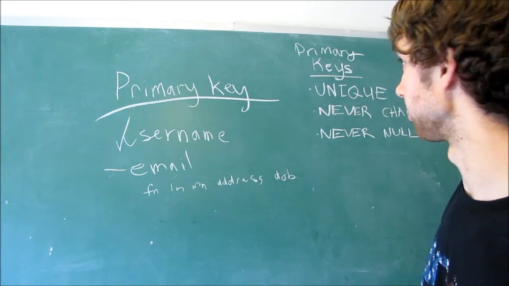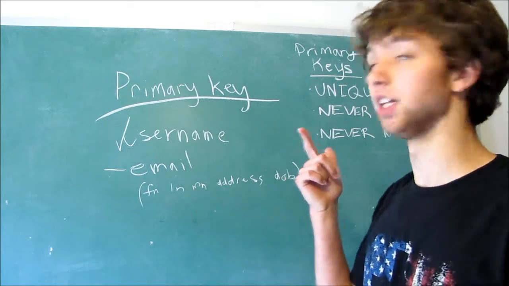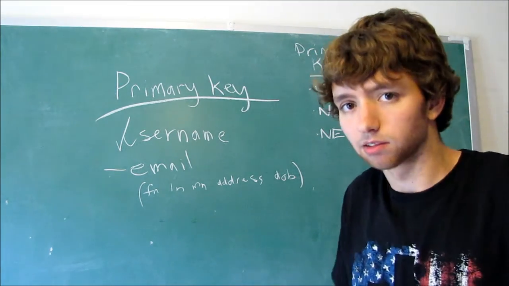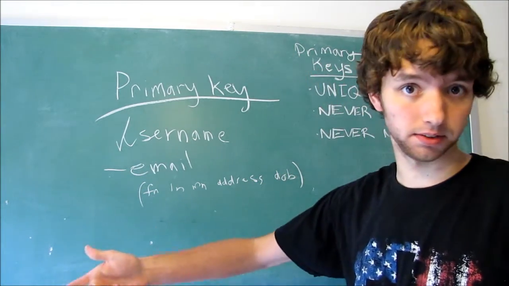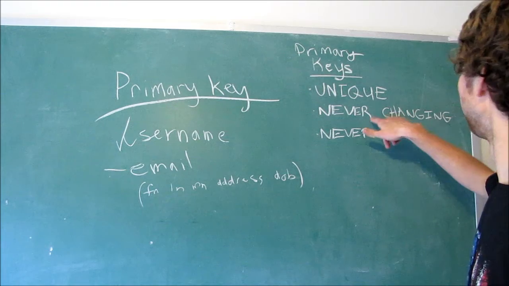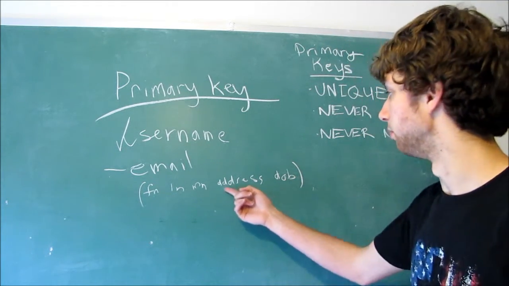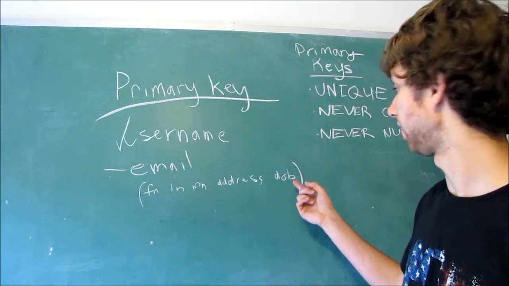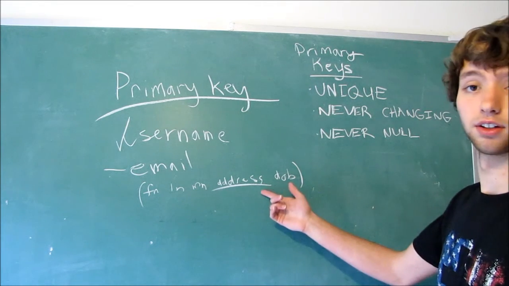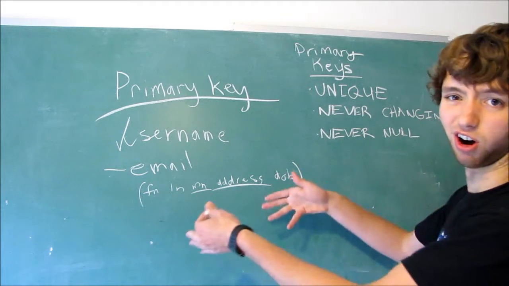First name, last name, middle name, address, date of birth. Well, probably the whole group, as a whole, will be unique. The chances of finding someone with your same name, living at the same place as you, with the same date of birth, is almost impossible. So, unique, practically yes. But, possible, you can possibly have a duplicate. So, possible. Never changing? Oh, well people can get married, so their last name can change. First name can even change, your middle name can even change. You can move. You can't be born a different date. I mean, you can't be born again, like, unless you become a Christian. But anyways, never null? Well, some people might not have an address. Either that, or they might not have a middle name, or something like that. So, this is probably not the best primary key.